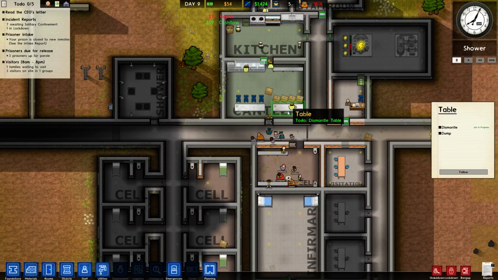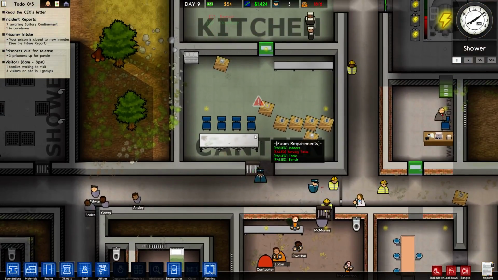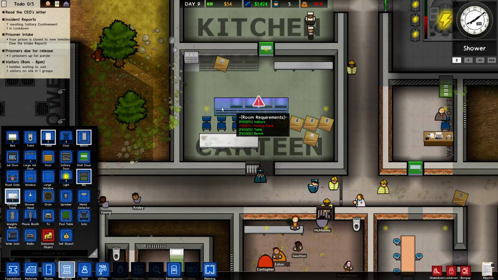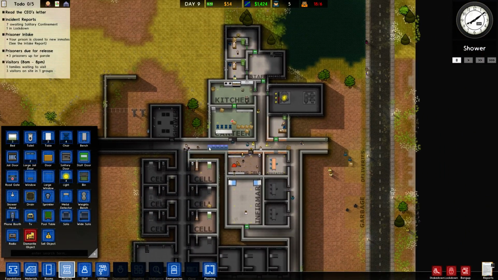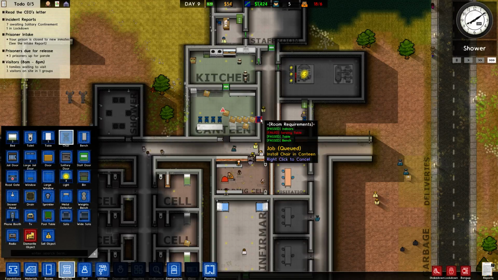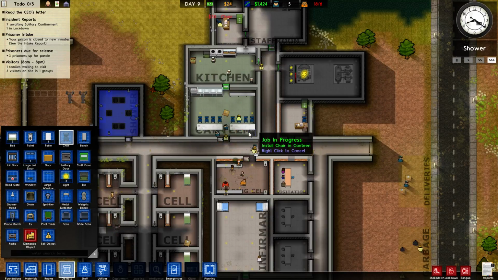Oh no. I didn't mean to do that. Shit. Why would I do that? Why would I want to do that? Alright. Maybe we can do 2 serving things. We will need to expand the canteen. Have a second one, maybe. Oh, no money.